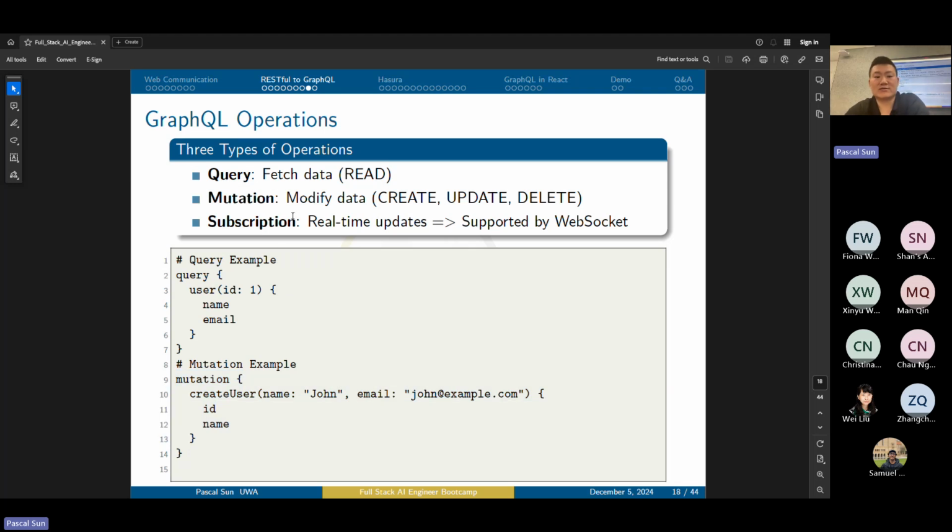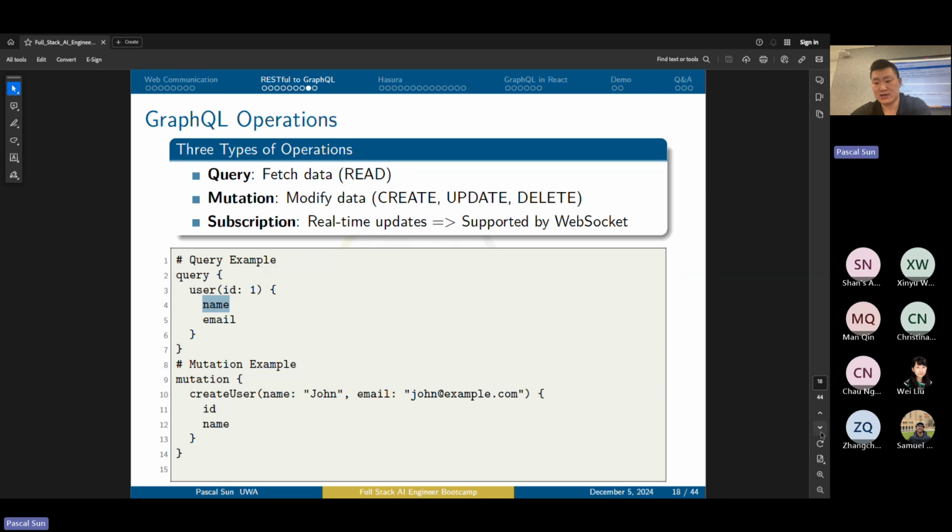And the third one is called subscription. This is something the REST endpoint cannot do, but originally we would implement it with sockets. So the WebSocket will be implemented here, and the front end, if they're doing the subscription, and the other things here are the same. And then when you're trying to update the name of the user, a data update will be sent to the front end. The front end will know, okay, you have updated data there. So this subscription operation mode is actually implemented in the background by these WebSocket things.